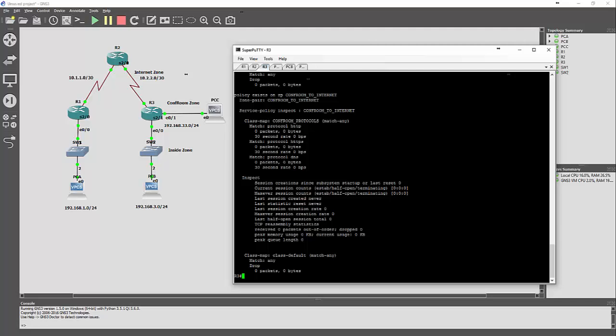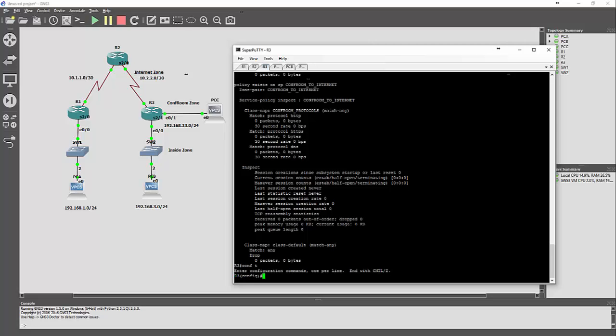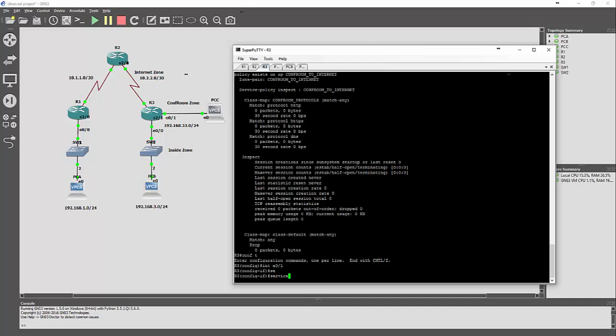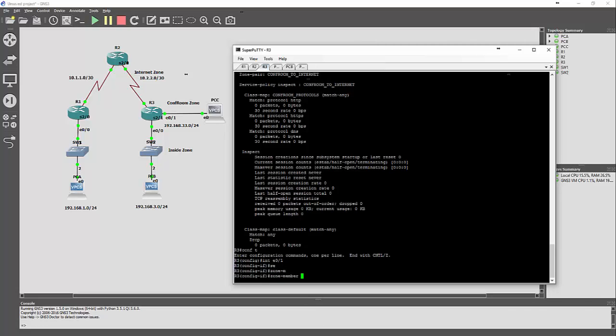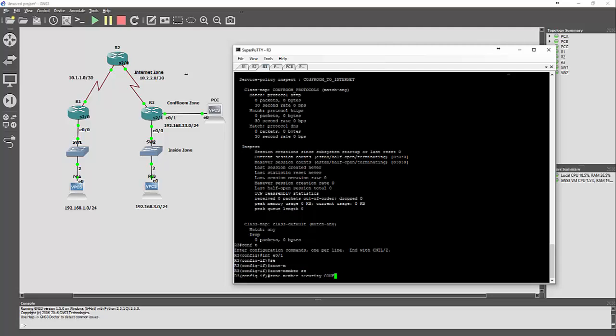We're going to assign the E01 in our case, which is the conference room zone, to the conf room security zone to start with. Zone member security.